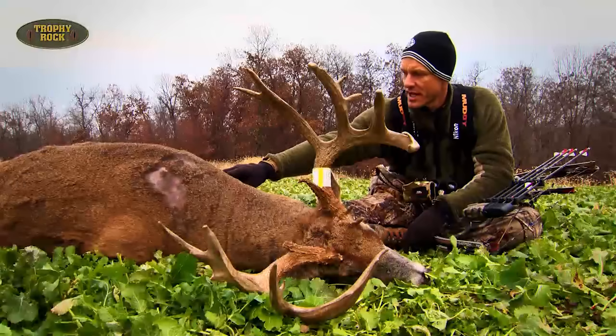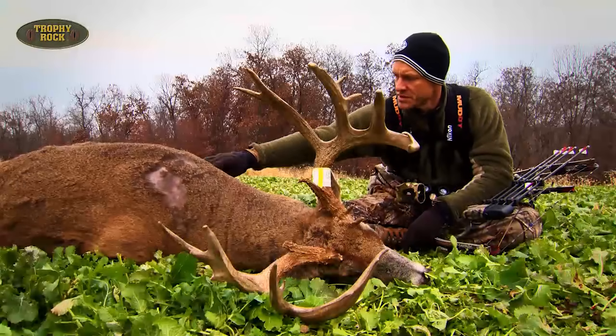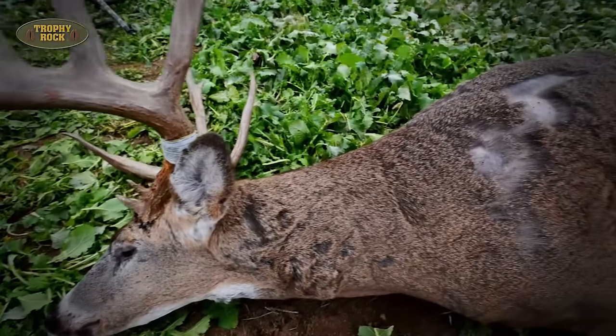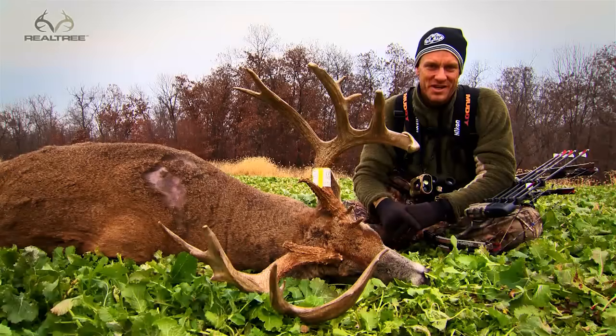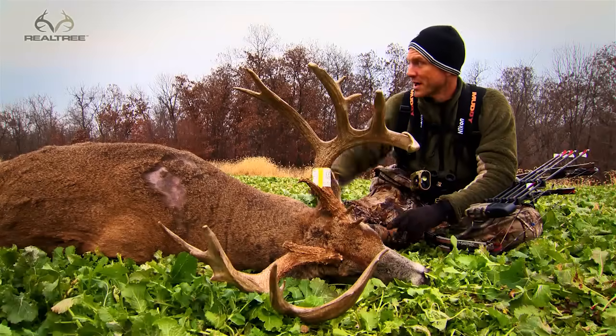When he'd come into the field, he would run the other bucks out. And in one case, after the end of legal shooting time, with the camera gain set real high, we actually caught him in a knockdown dragout fight with another buck. In fact, if you look at him here, he's all bruised up, he's missing a bunch of hair. This hair was there one day, and the next day when we came back, the hair was gone. The only thing that happened in between is he got into a fight with a buck on the other end of this ridge.